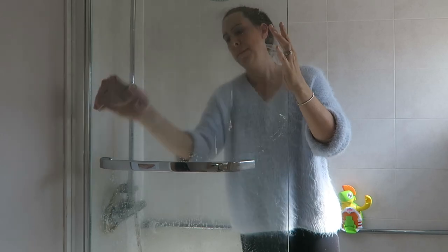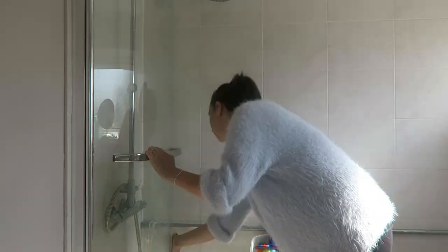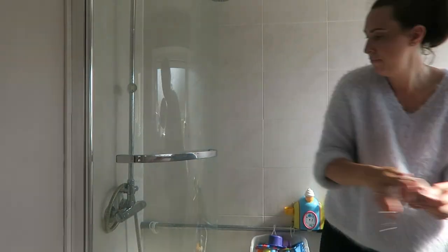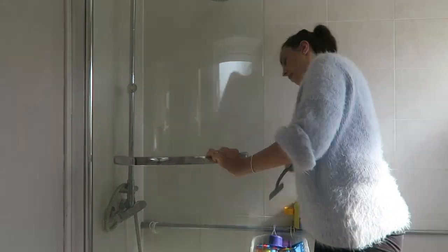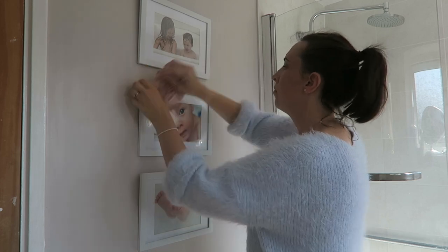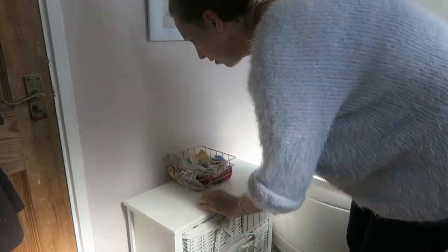The lime scale really gets onto our shower screen and I have to really scrub it all off. Living in a hard water area is really bad for that, but Viacal is amazing if you also live in a hard water area. Then I get my little window cleaner, get that done, dust the frames and adjust them because they always get wonky, before cleaning the unit as well.